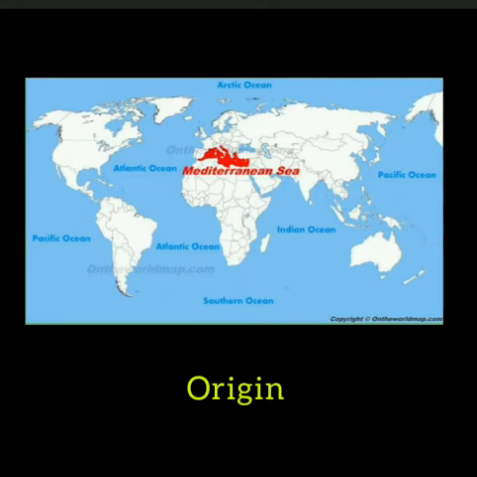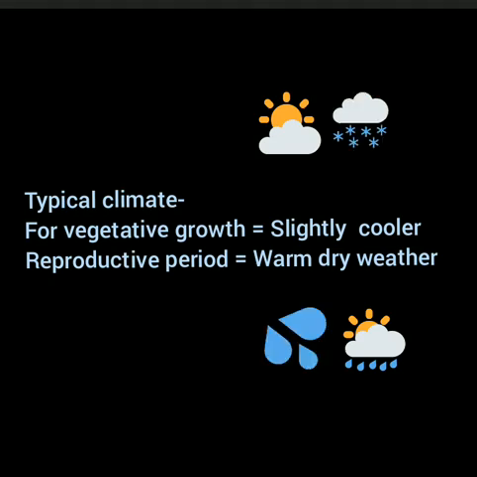Ammi majus, like most of these crops, has evolved from the Mediterranean region where the typical climate during vegetative growth is slightly cooler, and during the reproductive period they need warm dry weather — prevalent especially during February, March, and April in our country. From November onwards, monsoon has ceased, so that is the ideal time when temperature is low. Most seed spices including Ammi majus put up very good vegetative growth. Delaying sowing is at the cost of vegetative growth and will result in reduced seed yield, so the ideal sowing time is most important in the cultivation of Ammi majus.